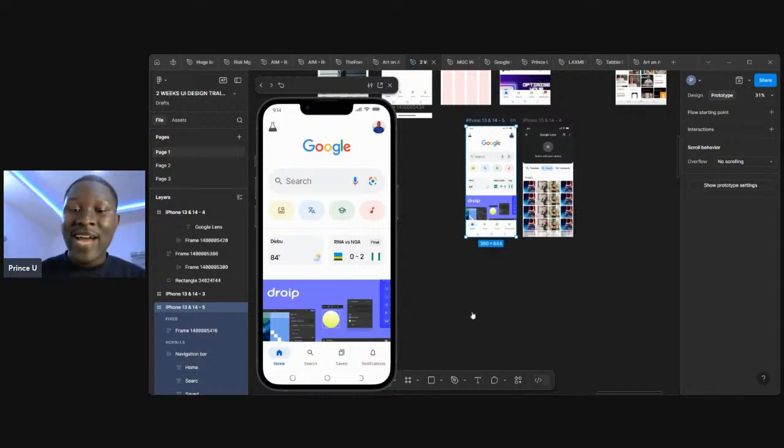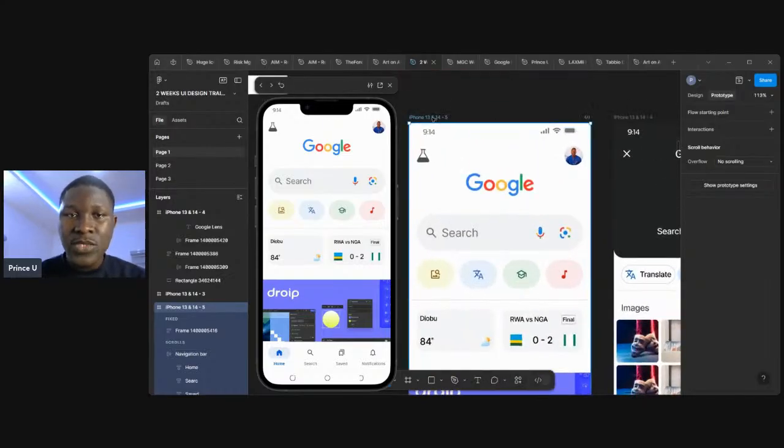So right now I'm trying to scroll, but it's not scrolling. I'm moving my mouse, it's not scrolling. But if I want to scroll now, I'll come here on the design. While I'm selecting the frame, we're in prototype mode now. So you see scroll behavior. You see that, no scrolling. That's why it's not scrolling. So if I change this to vertical, that's the first prototype we're doing. If I come over here now and scroll, you see what will happen.